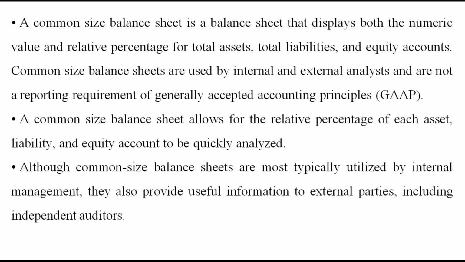Here the main aim is internal reporting. Generally a common size balance sheet is prepared to know the relevance of a particular fixed asset, current asset, current liability or fixed liability in the total of the balance sheet. So the common size balance sheet allows for the relative percentage of each individual asset or liability to be analyzed. As I told you, it is prepared for internal management, and it also provides very vital information sometimes to external auditors or parties.